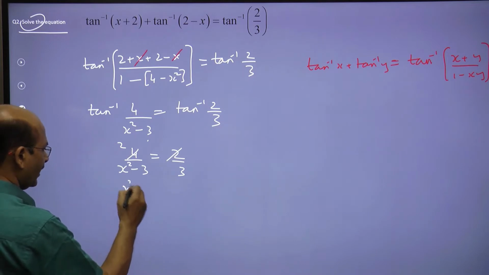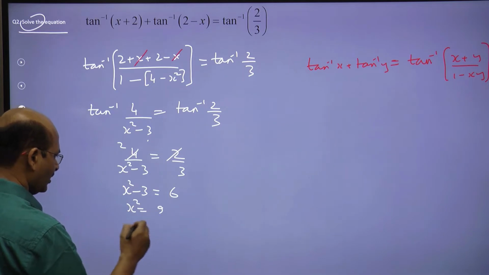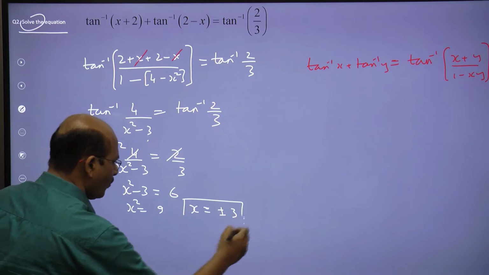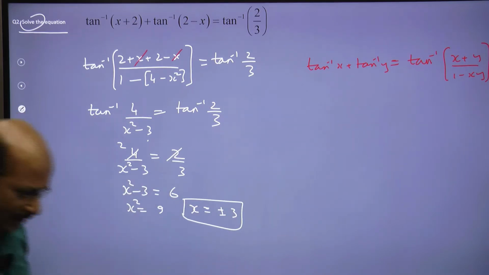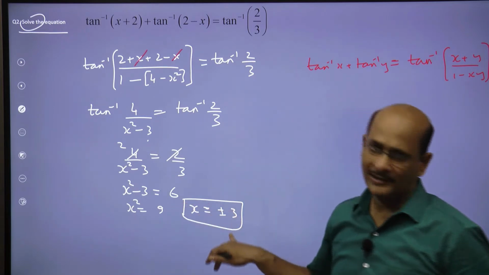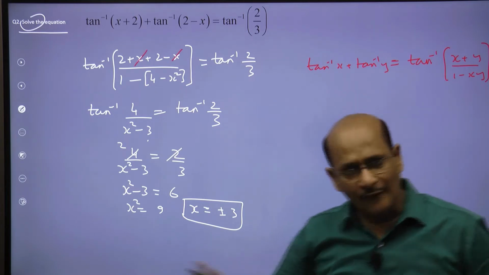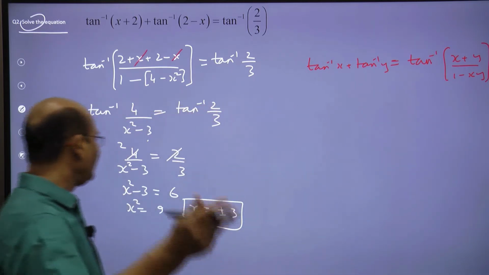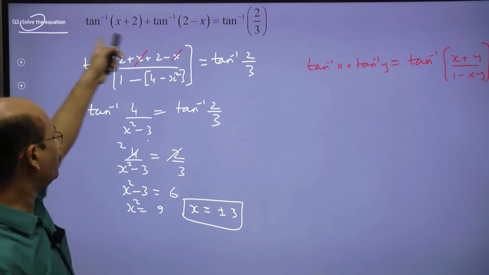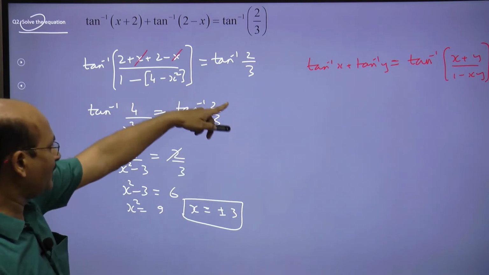So, this will finally be x square minus 3 is equal to 6, x square is equal to 9, and x is finally plus or minus 3. Now, one thing I always want to tell the children, I do understand many times you can find a solution where one number is acceptable, the other is not acceptable. Sometimes both are acceptable. Sometimes, of course, when you have a different solution, you have no issue at all. But whenever you have two values, my personal suggestion is take these values and put them in this and see whether it satisfies. So, if you look at this, plus 3 can be the solution definitely.